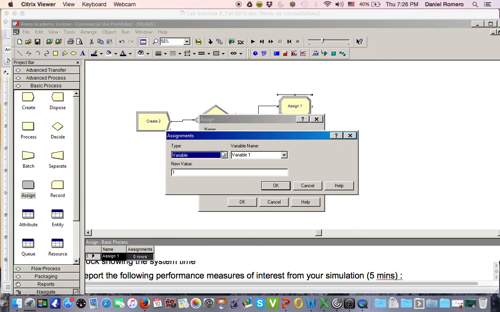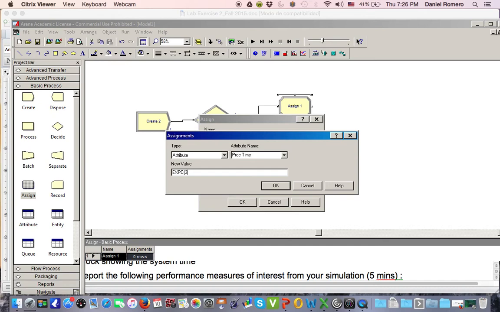So we're going to assign an attribute. Just assign whatever name you think; I'm going to use proc time, and the new value will be expo with the mean equal to 3.